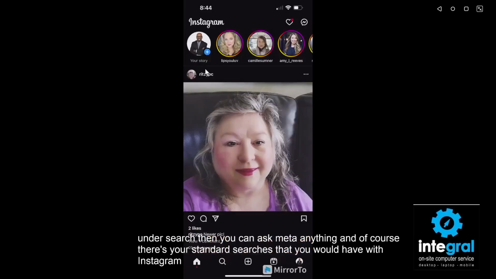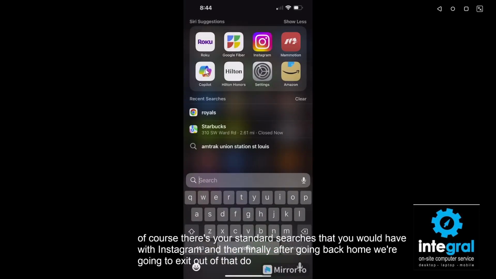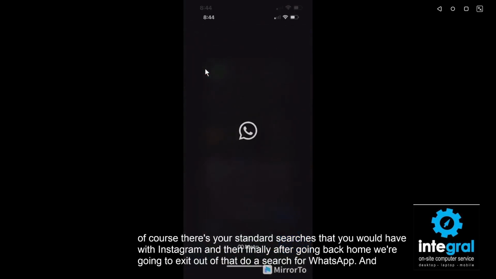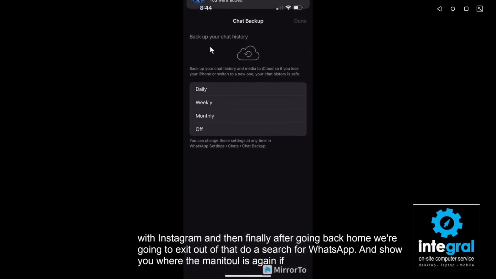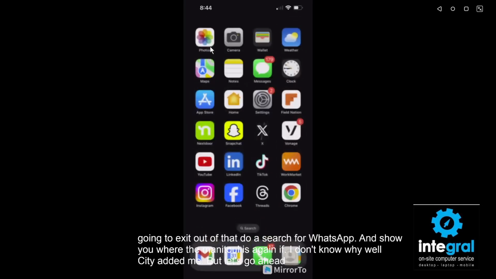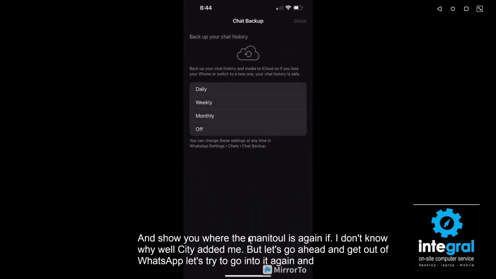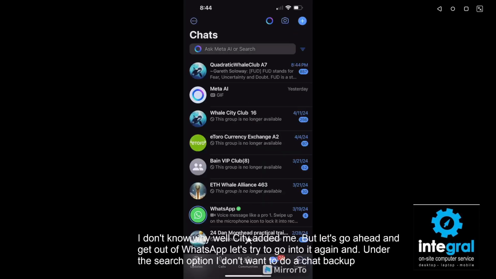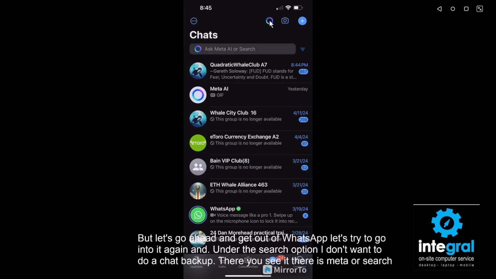And then finally, after going back home, we're going to exit out of that, do a search for WhatsApp, and show you where the Meta tool is. Let's go ahead and get out of WhatsApp. Let's try to go into it again, and under the search option, I don't want to do a chat backup. There you see it. There is Meta or search, and it's up here in the corner.